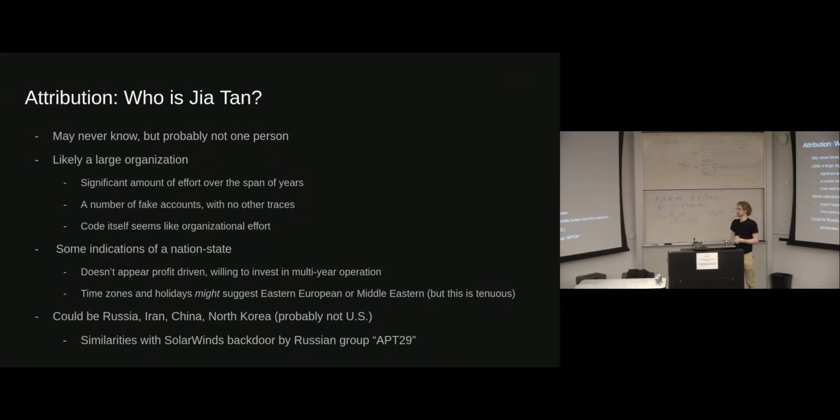Could be Russia, Iran, China, North Korea. Some people said it's probably not the United States. I don't know how accurate that is. It doesn't seem like something that they would do, but I don't have enough experience to know. It does seem kind of similar to the SolarWinds backdoor. That's something that we saw, I think, a couple of years ago. That was a closed source backdoor, so they actually inserted a backdoor into SolarWinds, which is a software product. And that has been somewhat linked with a Russian group that is, I think by Mandiant, called APT29. So some people are saying it seems similar in this whole technique of doing a backdoor, but we really have no idea who it specifically is, other than it's probably a big organization, and there's a good chance that it was a government.